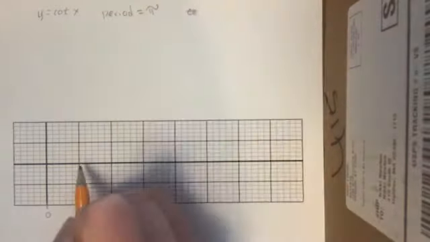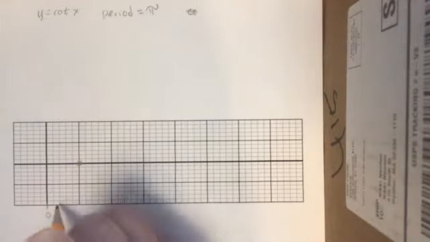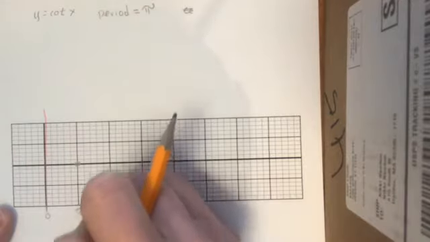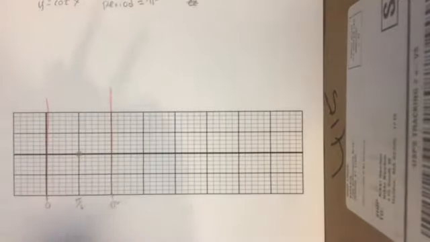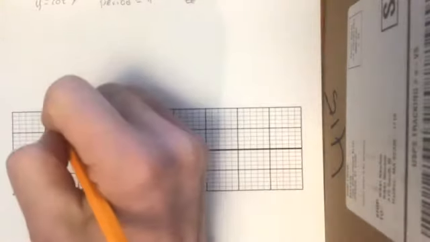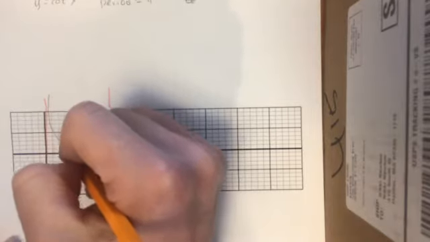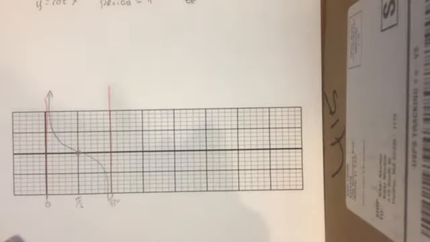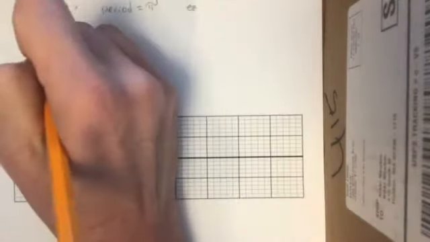Actually, I'm not going to call it the center. I do have a point at pi over 2, 0, and I'm going to have asymptotes at 0 and pi. It looks similar to tangent. Remember that tangent had this shape, but cotangent is going to twist the other way. So cotangent looks like this. The twist goes the other direction. So this is my cotangent function. A lot of these things are the same as tangent.